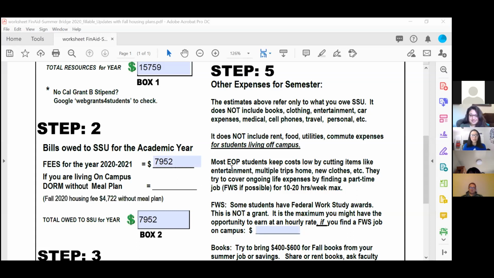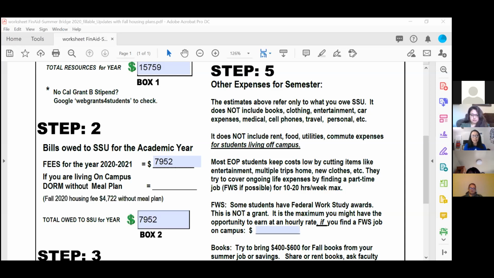So again, the tuition and fees. This is for the full academic year for fall and spring semester. What we know right now is it's $7,952. Okay, as we're in this pandemic, there's been so many different moving pieces. If there's any changes to this, we'll definitely communicate that with you once we know that information as well. Okay, but for now, today, June 30th, the tuition and fees is $7,952.